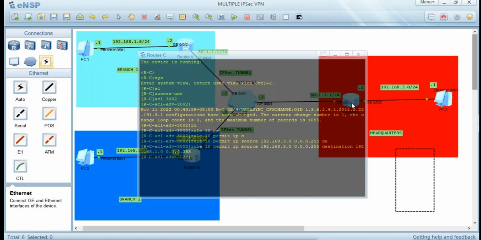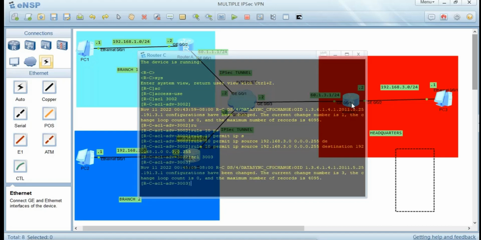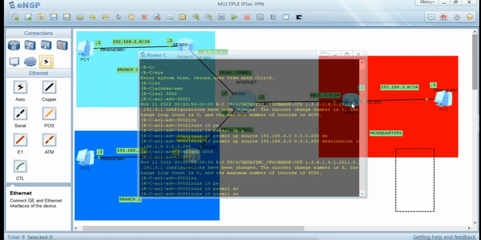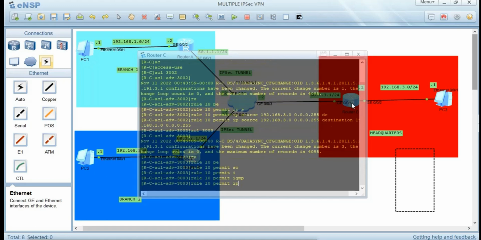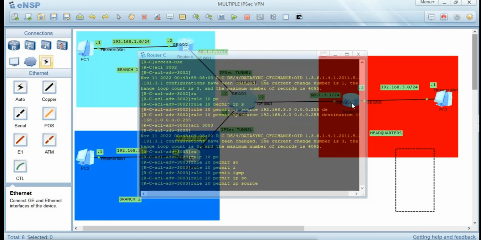After that, you configure the second ACL, ACL 3003. So rule 10 permit IP source, that is 192.168.3.0, wildcard mask 0.0.0.255.